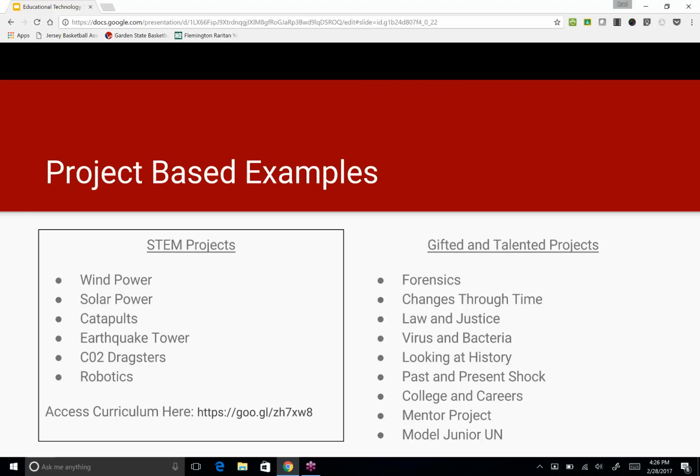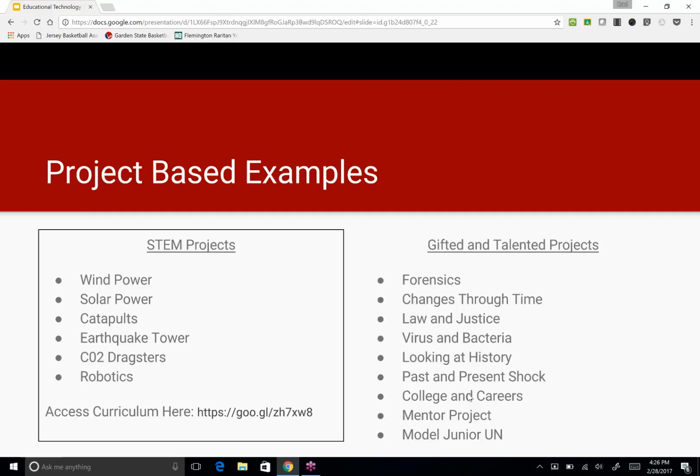And so it's really neat to see. And there is a link here that I want to share with you that I'll have to insert into this presentation that'll give you an idea of what our curriculum was all about. But it's definitely hands-on, definitely project-based, and includes many sorts of technologies.